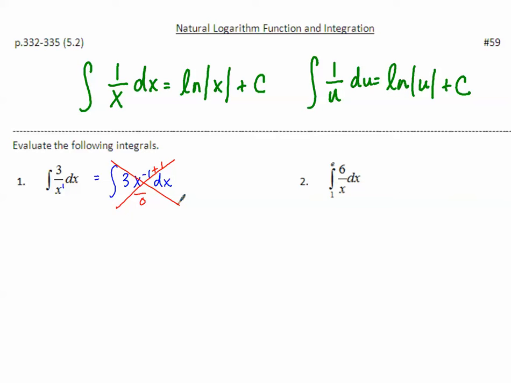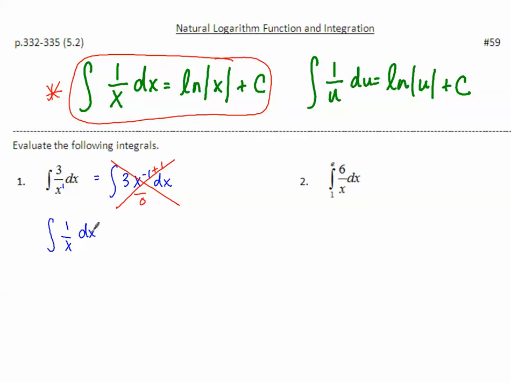We're not going to rewrite it when x, or the denominator, is to the power of 1. Instead, we're going to think, well, what function has a derivative of something over x? That's our natural log function. We need to remember that when x is to the power of 1 in the denominator, that's our natural log function. Okay, so let's approach it that way. We still want to rewrite it, such that we see 1 over x with respect to x.